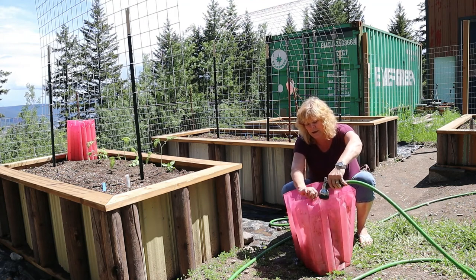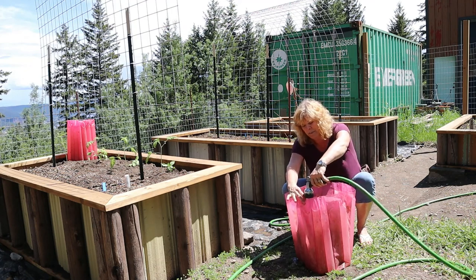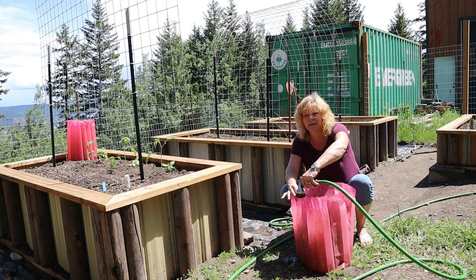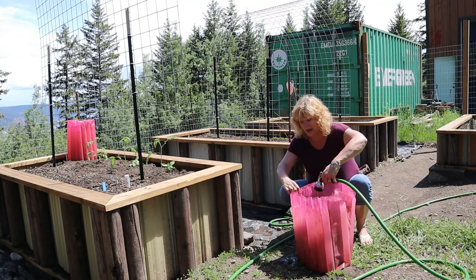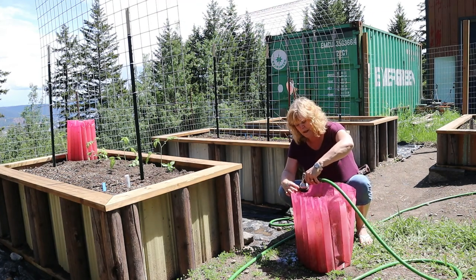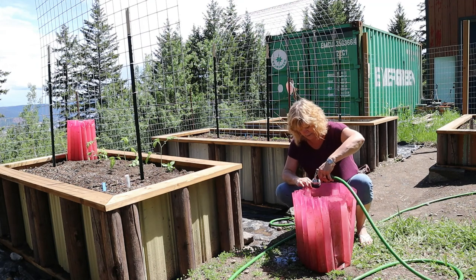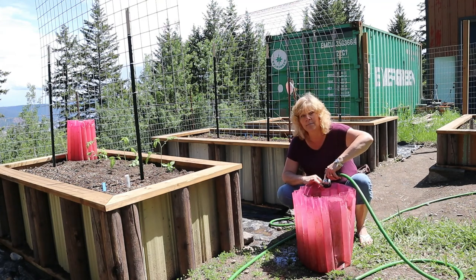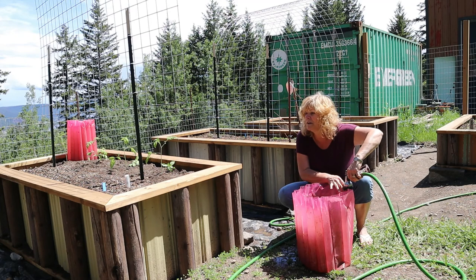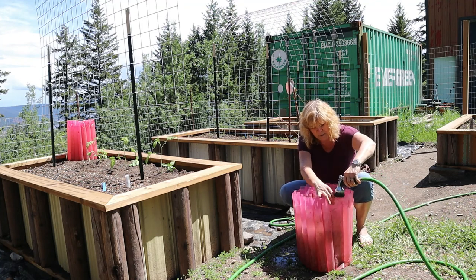It's June 5th and I'm hoping we won't have any more crazy weather, but today I've been in and out of the house because it's been raining on and off. Right now it's super sunny, but all of a sudden rain comes pouring down and I have to go inside. I already went out to plant some plants and then it started to rain, so I had to go inside and wait it out before coming back out.